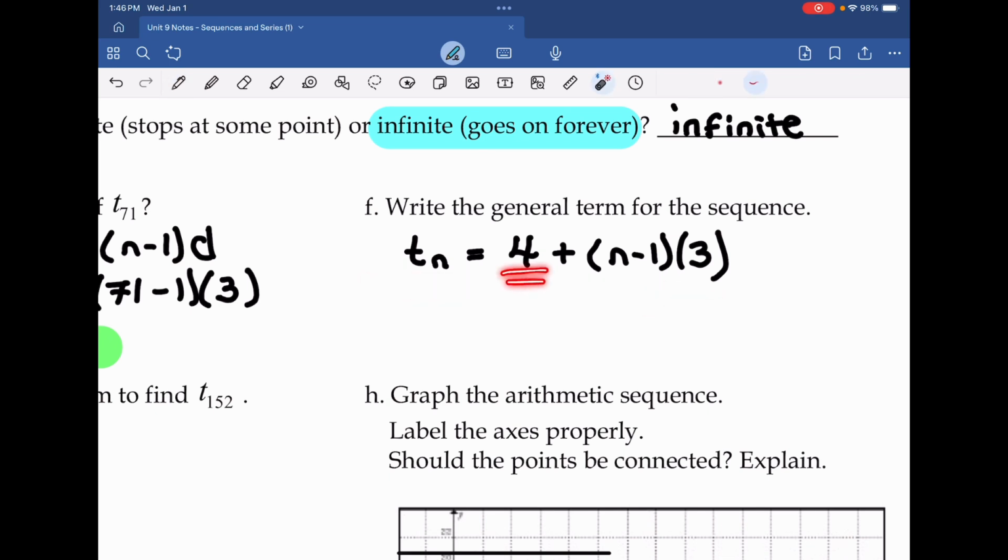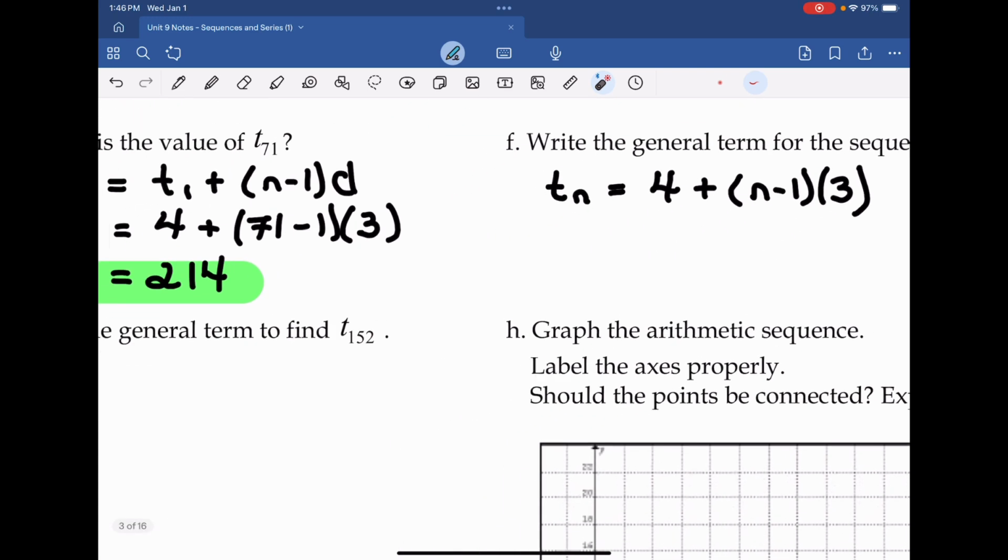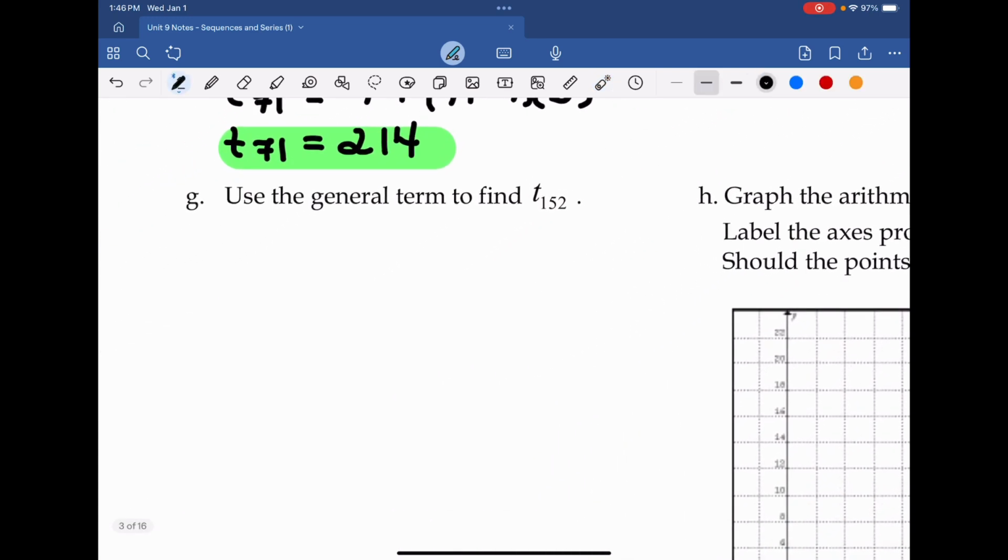So it's very, very important that when we put in this general term for the sequence, we have two elements. First of all, we need our T1. The second piece, we need the D value. If you don't have either one of those two, then technically you haven't defined the general term because you're missing too many variables. The only variable we should have is this n value because we don't know which one we're looking for. We're just looking for some value in that sequence. All right, now we're going to use the general term to figure out 252.